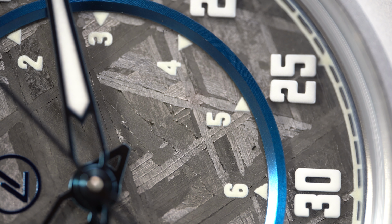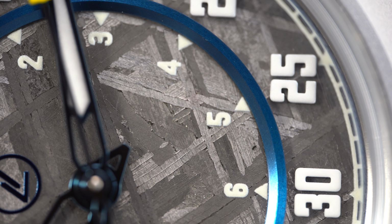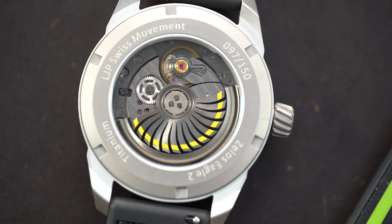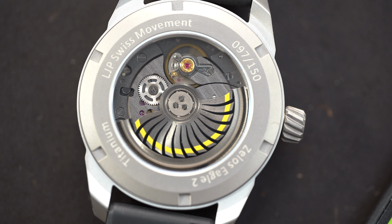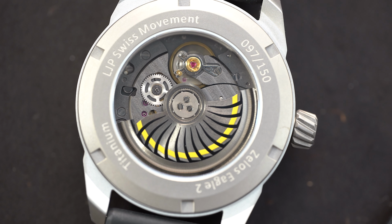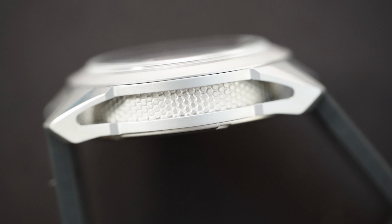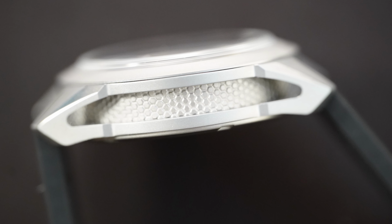It seems like every time Zelos come out with a new model, they keep on making improvements. This is the Eagle 2. There was an Eagle 1. It was a very early model for them. And what they've done here is revisited this model, made it thinner, made it a little bit smaller. And now what we're getting is a pretty incredible watch that features a Joux Perret G100 movement inside. It's actually decorated. That original Eagle had a skeletonized case, so does this watch. That midsection of the case has a knurling on it, and then the lugs are completely hollowed out.